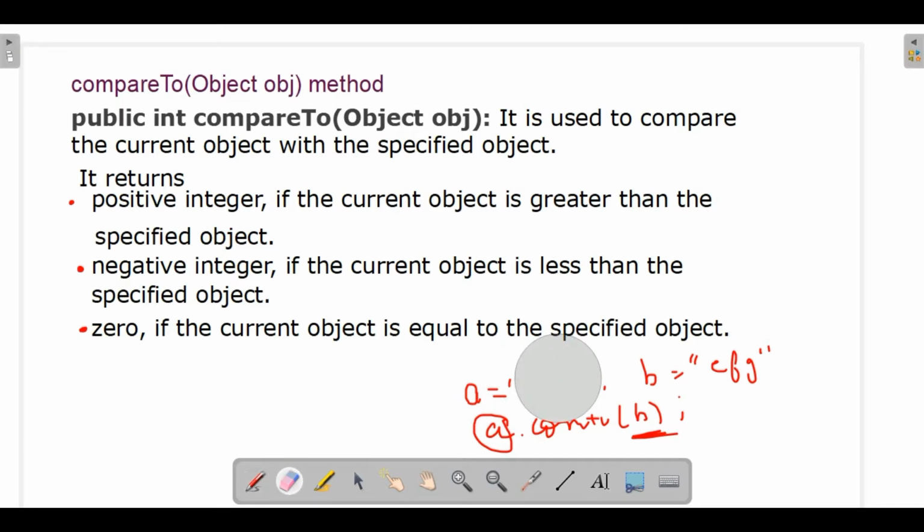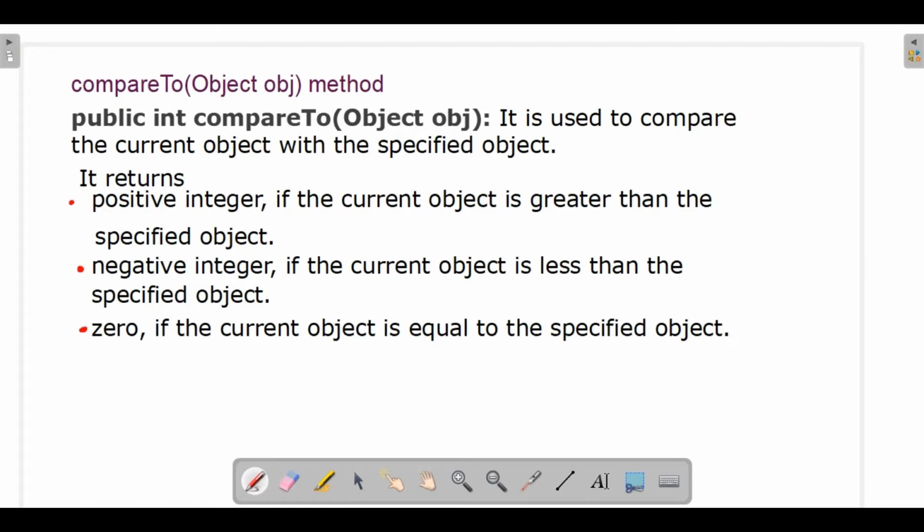Okay, so now what happens is, it returns a positive integer if the current object is greater than the specified object. So for example, let us say now A is 2 and B is 1, so we know that 2 is greater than 1, so it would return a positive integer.